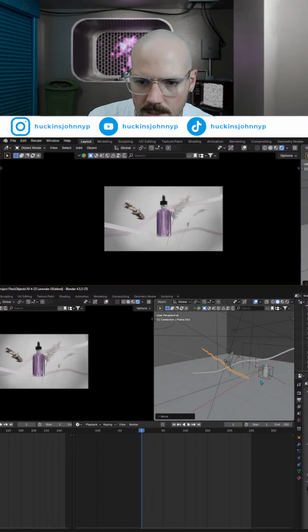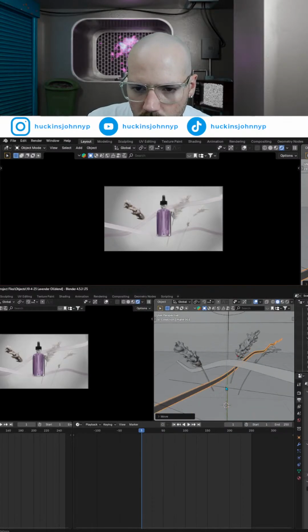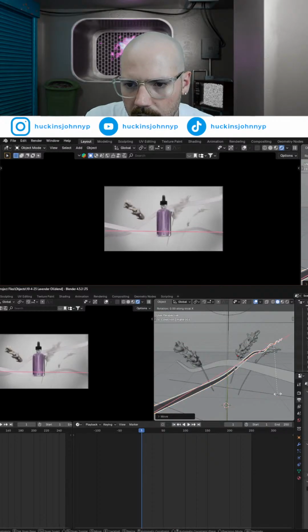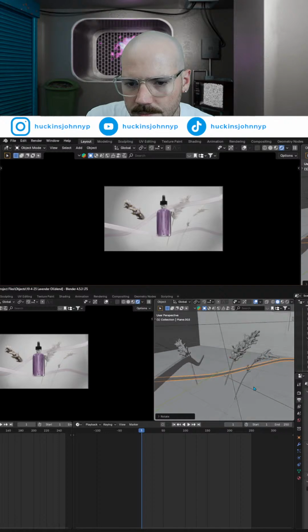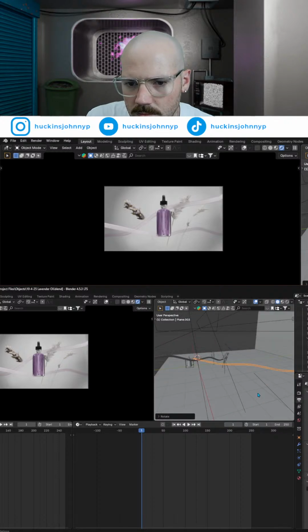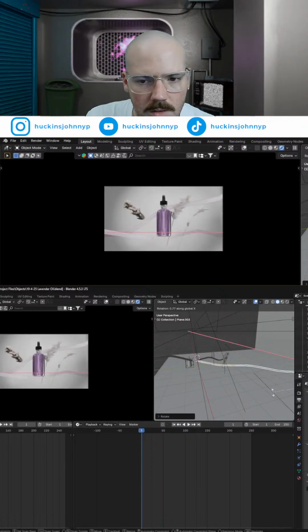Really don't want it to intersect, but I also don't want it to hit this. So R, X, X. I do want it to still be like this. ZZ.